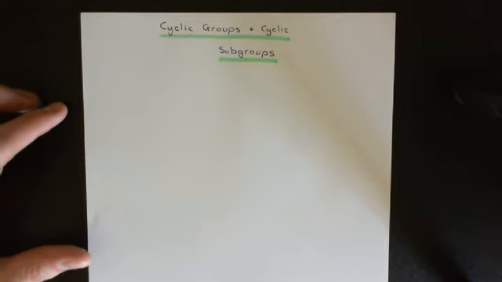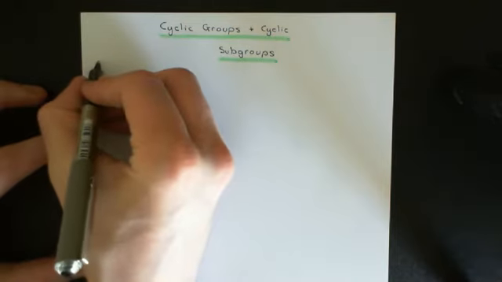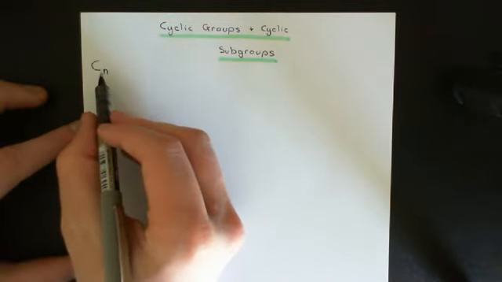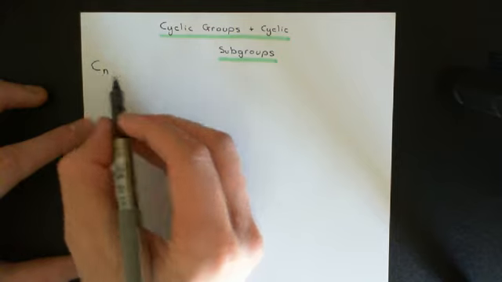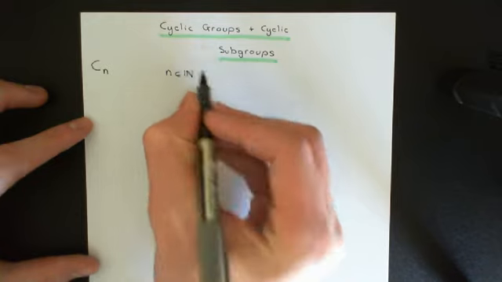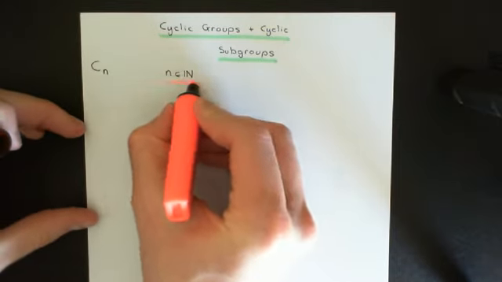So let's just remind ourselves of the finite cyclic groups then. So remember, the finite cyclic groups are a whole class of groups, and they are denoted capital C and then lowercase n, and you can create a different finite cyclic group by choosing little n. Now little n is always a natural number, so it's always a counting number, 1, 2, 3, 4, 5, etc. And you can choose which natural number you're going to use for little n, and different choices for little n will then give us a different finite cyclic group Cn.